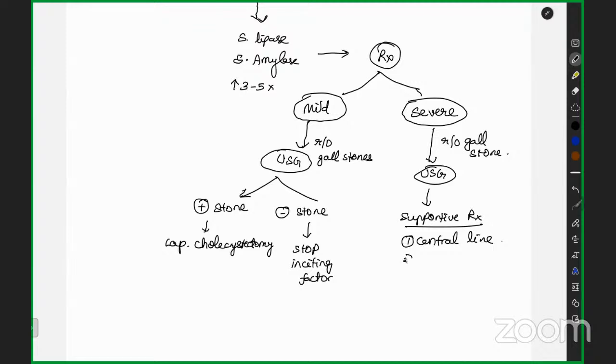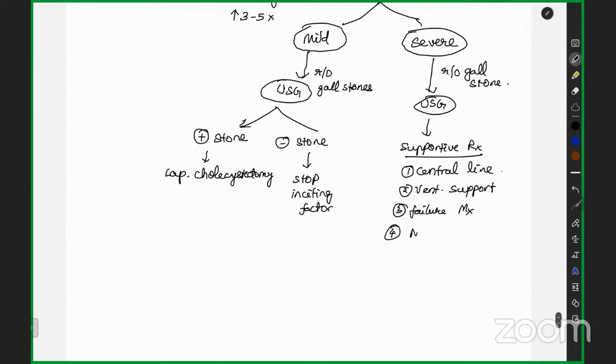Then you're going to start with a ventilatory support. NIV, mask. You're going to use NIV if required. Then you have to be ready for failure management. So if there is a heart failure, if there is going to be a liver failure, if there is going to be a kidney failure, all the organ failures have to be managed because the patient is under sepsis. So under sepsis, the patient can go into organ failures. So you're going to try to manage organ failures. So now you are prepared for managing the organ failures.